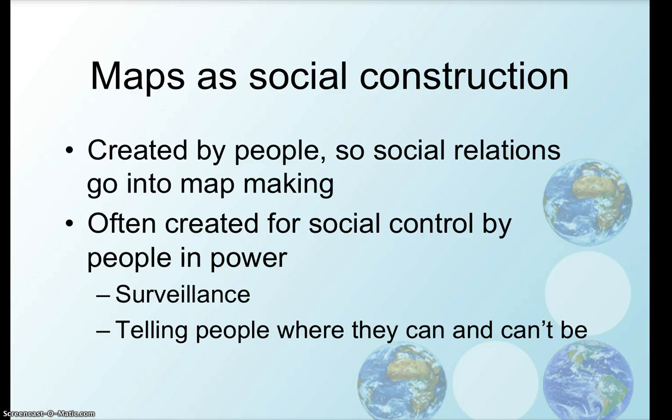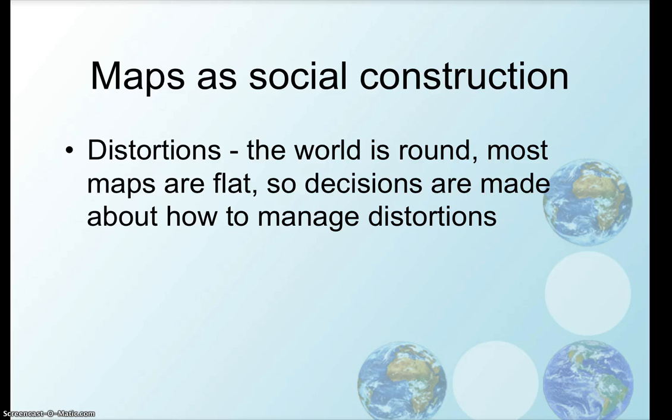So for example, if you've ever gone to a tourist destination and picked up a paper tourist map, it'll often have a lot of detail in the parts of town that are the designated tourist areas, and very little detail beyond that, in a way to try to control how we move through that space and where we stay and spend our money.